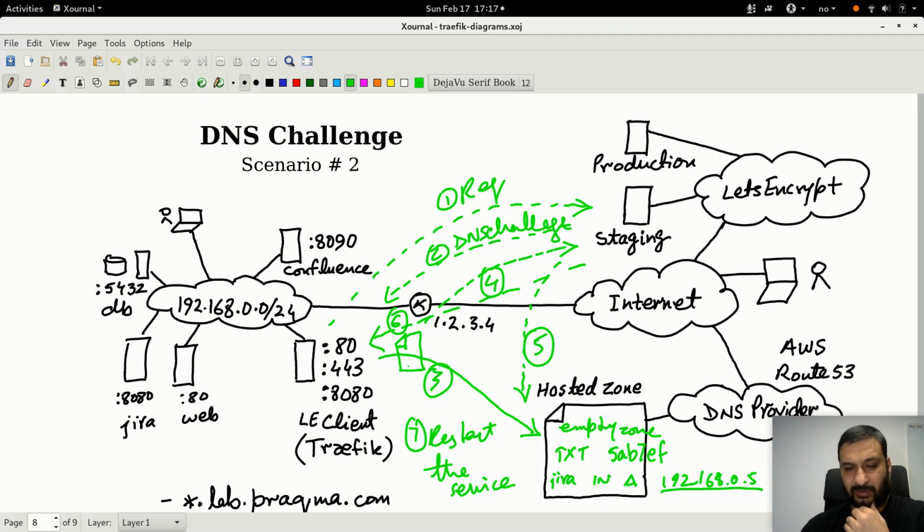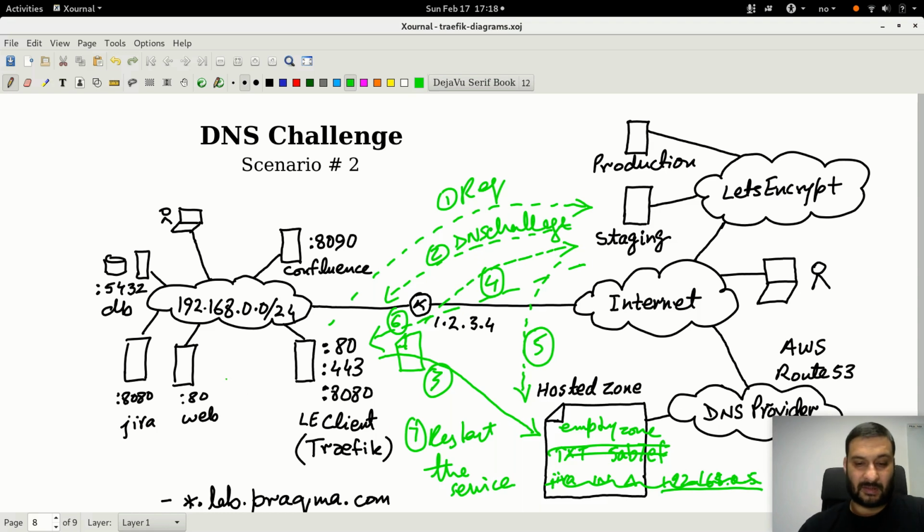The client would just create entries here on LetsEncrypt's request, and when the certificate is handed back, I forgot to mention, this is cleaned up, so this record is deleted, and in an HTTP challenge the file is deleted as well. That's the cleanup process, I forgot to mention. So this stays empty, and this was never there because this is an invalid entry. So it's an empty host, an empty DNS domain, which you just use for domain validations.